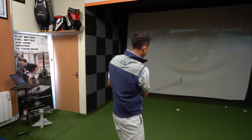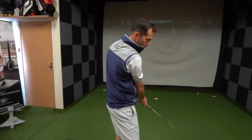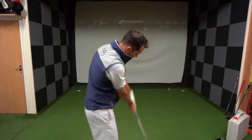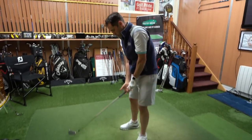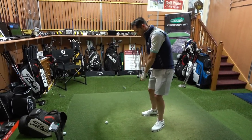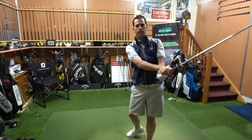So did the follow through feel high or low? It got high out here, then the follow through fell as you came into it - back around like you were pushing up and out to the right. Why did you do all those things? Just trying to manage the face. Because with a strong grip already hooding the club on the way back, as I release, the club face is just going to shut down - hit it left, low, de-lofting the club.